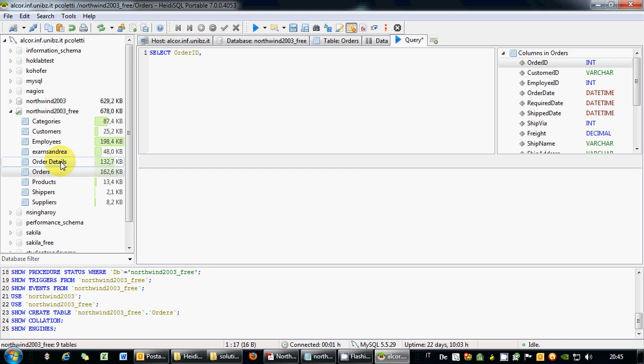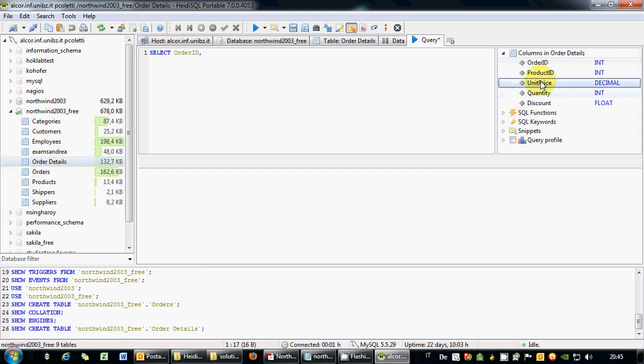We simply from order details take unit price, multiply it by quantity, multiply it by 1 minus the discount. From, as total value. It's never a good idea to put spaces, even though you can.